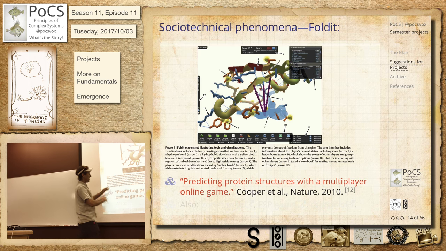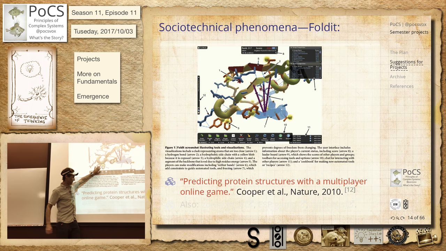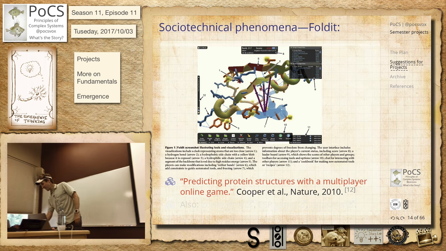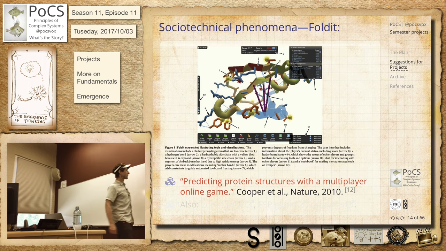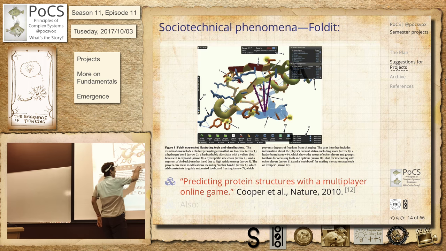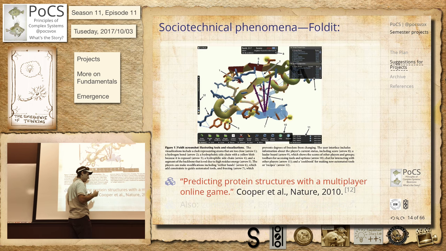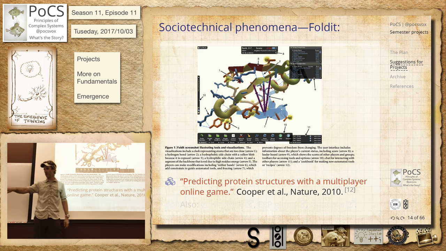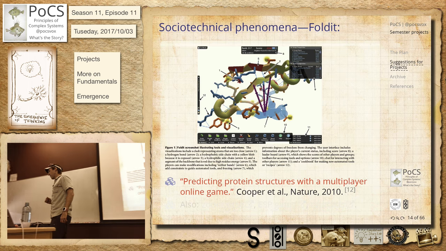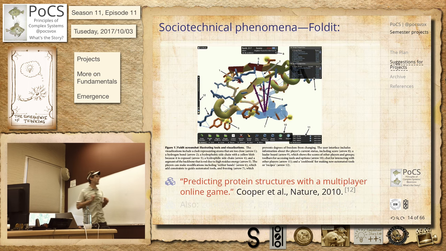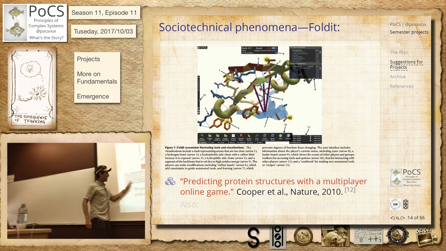So if you don't know about this, this was a paper that eventually ended up in Nature. It was like SETI, right? SETI, Search for Extraterrestrial Intelligence, because we gave up on finding it on Earth. So it has to be somewhere in the universe. The idea there was, let's set up this little program so you can download it and run it, and let your computer, while it's not doing anything, help out science, right? By processing your stuff. So that's the same idea here.